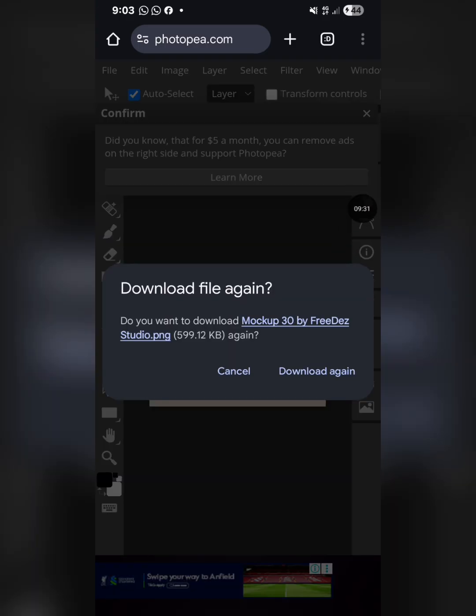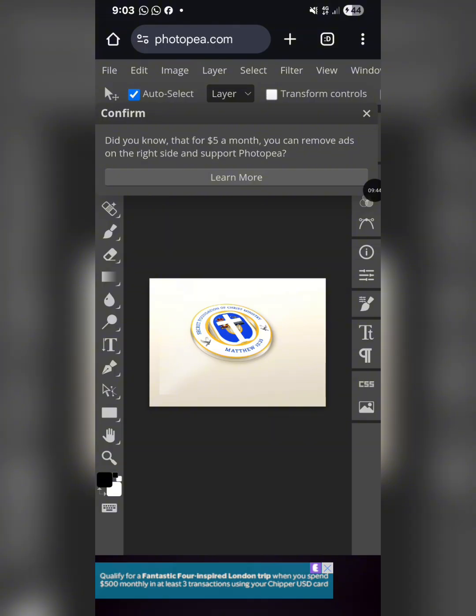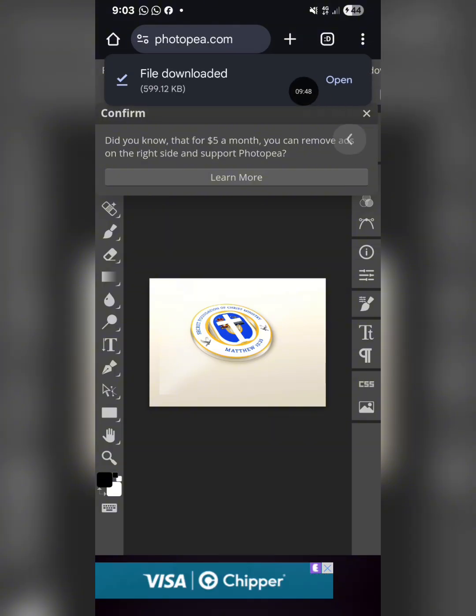Now the reason why this thing comes here is because I've used the same template mockup, we call it mockup. Yeah, then I click download, it will download. Can you see that it has downloaded or just finished downloading? Now that's how you can do that one.